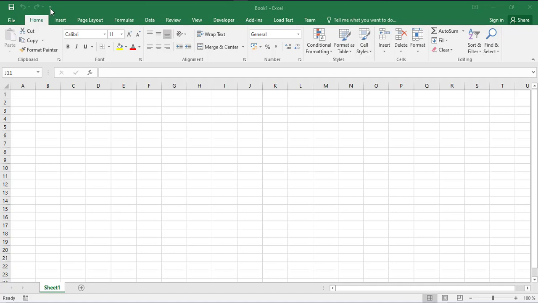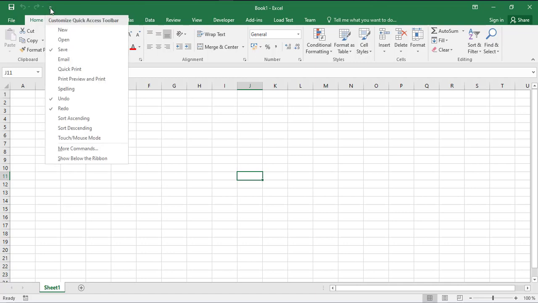You can see another button here which will help you to add some features. You can click on it and it will give you options to add some features or buttons, so that anytime you want to use them, you get access to them quickly. That's why we call it the quick access toolbar. It helps you to customize it.